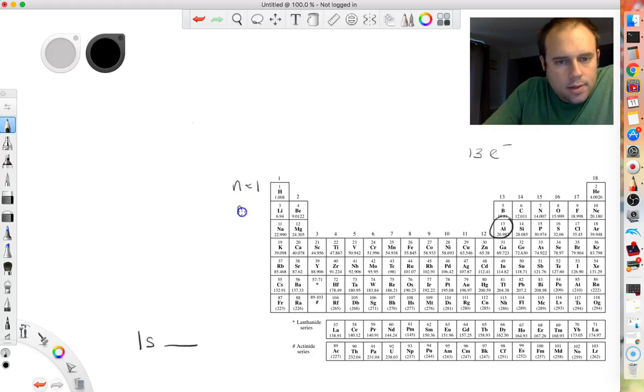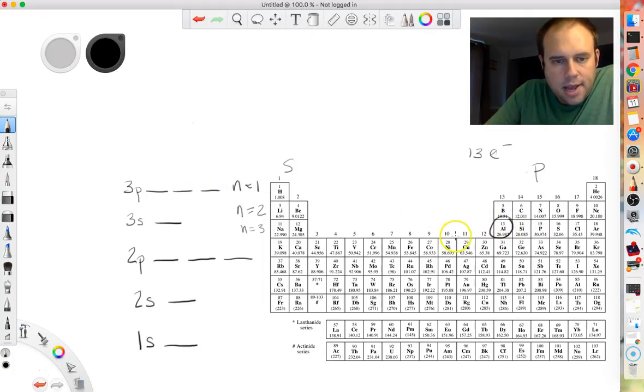And then I come down to quantum level 2, and I have 2s, and I also have a 2p. Remember, there's 6 electrons total throughout the p realm, which is over here. Here's p, here's s. And so I need 3 of these different orbitals. Then I come down here, n equals 3 is going to be 3s to start with, right? And then 3p is where I find aluminum. In fact, aluminum is at the very beginning of 3p. So if I filled these up, right, I would do it this way.